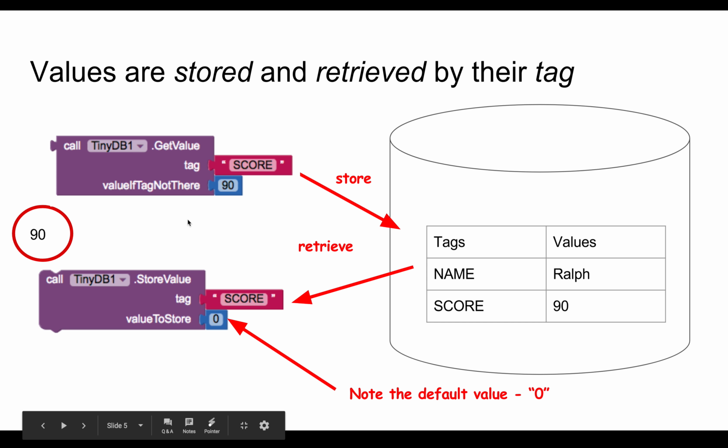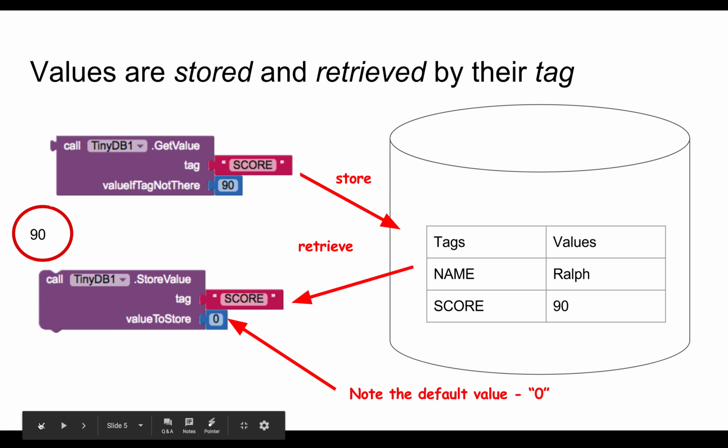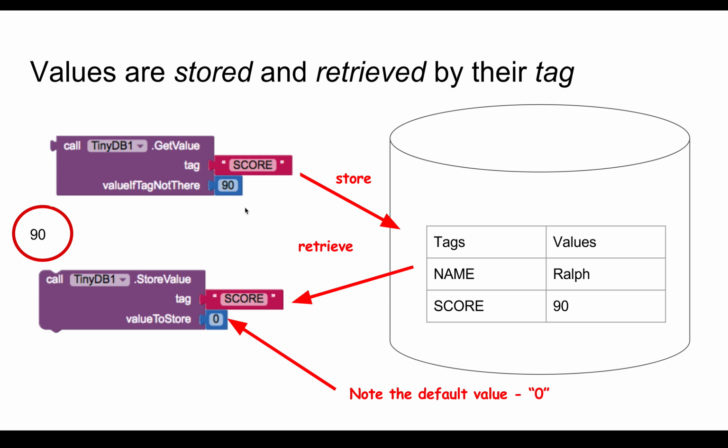Next, here's another version of it. In this case, you'll notice we're storing numbers. As we said, we can store text strings like names. We can store numbers. In this case, because I'm calling it score, I'm signaling to the user, you're probably looking for a number. I might use the word twenty to include that number, but now I'm going to use actual numbers. So 90. So when I put it in, I'm going to put in the tag called score, and I'm going to say this score is 90. And then when I pull it out, if there is no tag called score, I'm going to give it a default value of 0. So I'm going to tell the database, if you're pulling something out and there's nothing under score, just call it 0.